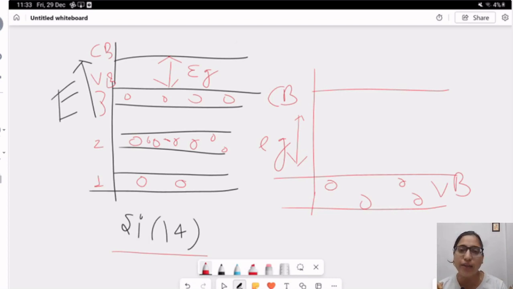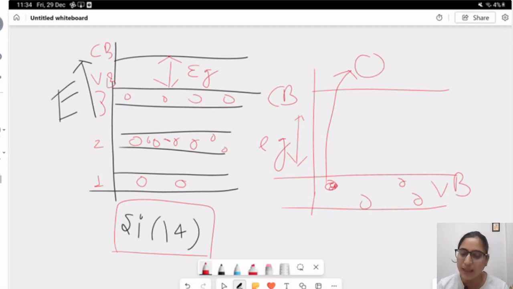So at 0 degree Kelvin, it means where no heat is there, 0 degree Kelvin, which is minus 273 degrees centigrade. In this condition, intrinsic semiconductor behaves as an insulator because there is no free electron in the valence band who wants to take part in conduction. But if it has sufficient heat energy at room temperature, which is 27 degrees centigrade or above, at this temperature this electron has some energy so that it wants to leave its shell and take part in conduction and move to the conduction band and be placed here.